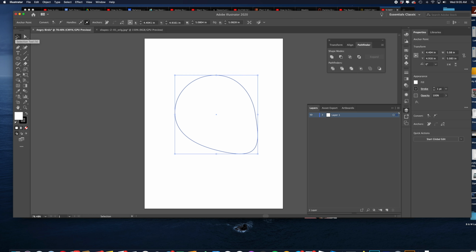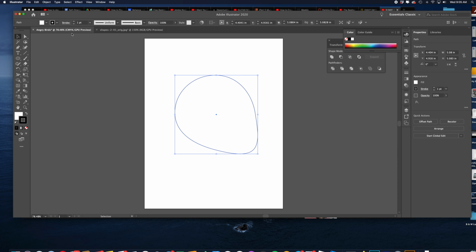If I click on one of those, let's say the stroke, and actually click on the path out here, you'll see up in my options bar, it has the stroke, it has the size, it has uniform and basic. I want my stroke to be black, which it already is. Okay, and on the points, I want it to be 0.5.